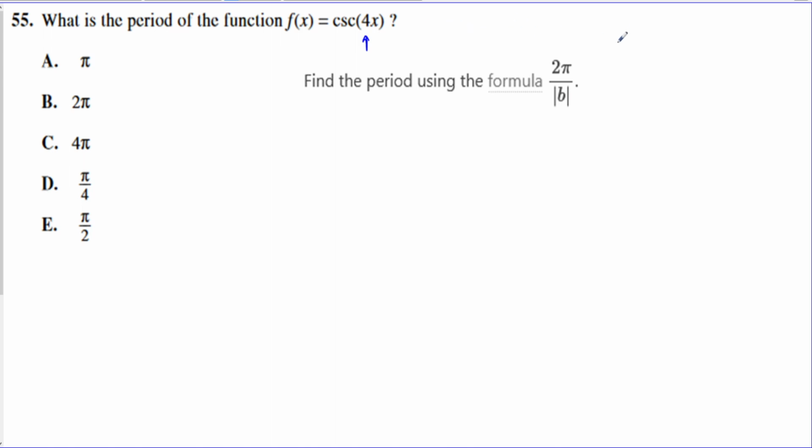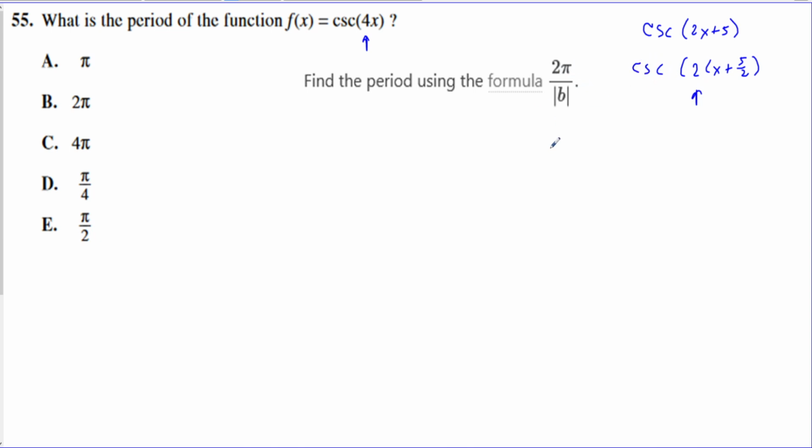You do have to be careful. If, for example, this was cosecant of 2x plus 5 or something like that, you always want it to be written in the form 2 times x plus 5 halves. In either case, it's the 2, but there is a standard form to how these look.